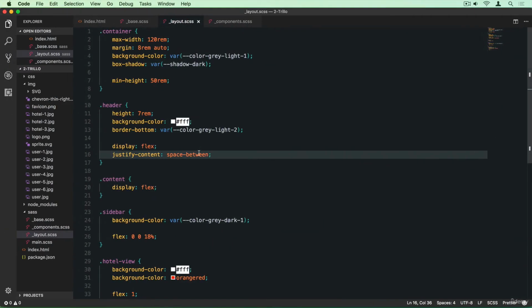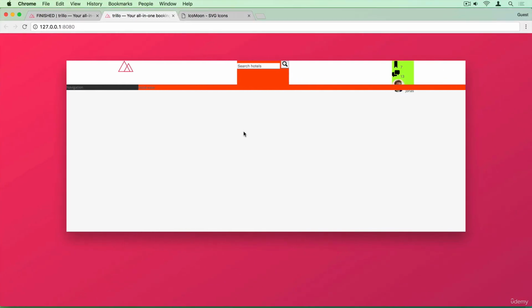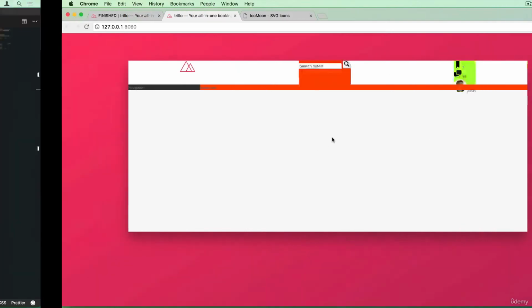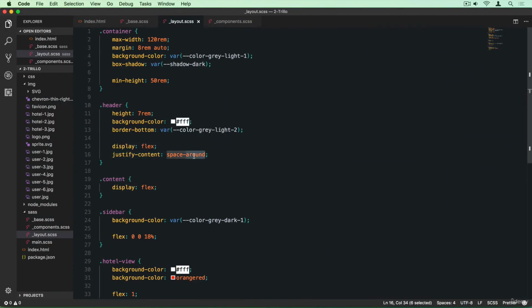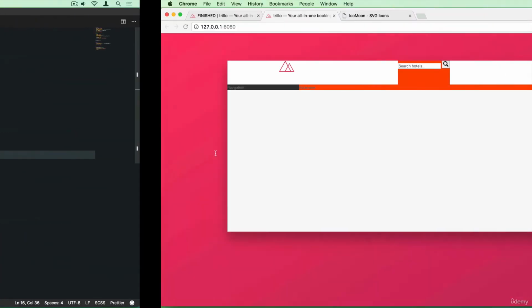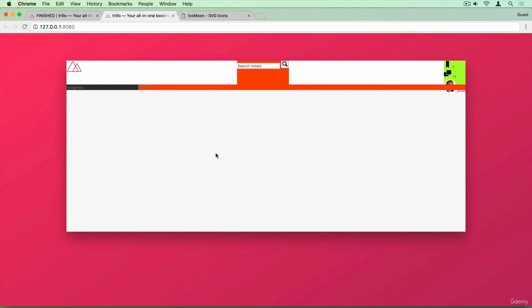We could also do like space around. Let me show that as well. It would result in this one, but that puts way too much space here on the left side, this one, and here on the right side. So we don't want that. We only want a little space, and so we're going to do that later with margins. But for now, in here, let's do space between. And I think that this one is actually the most useful one of all. All right. So that is alignment along the main axis, so from left to right.